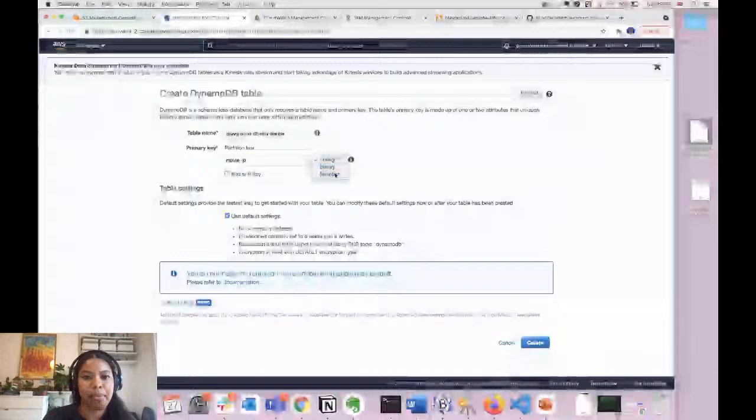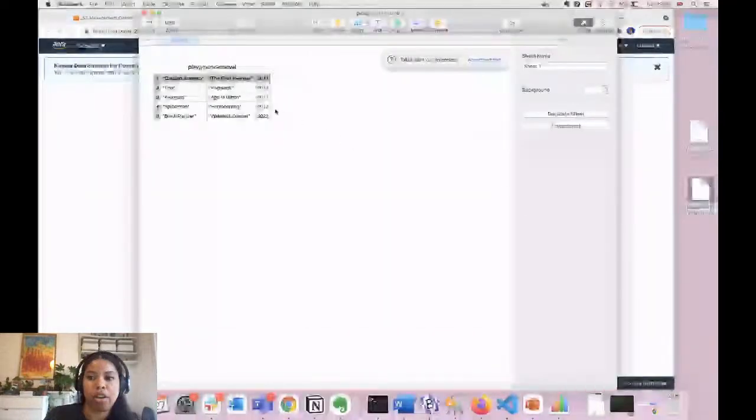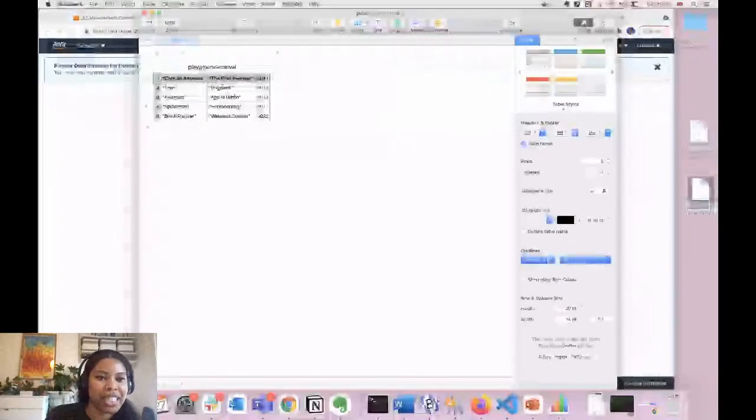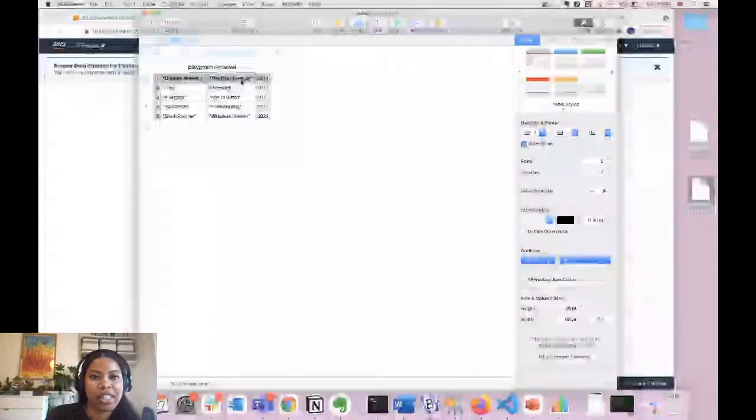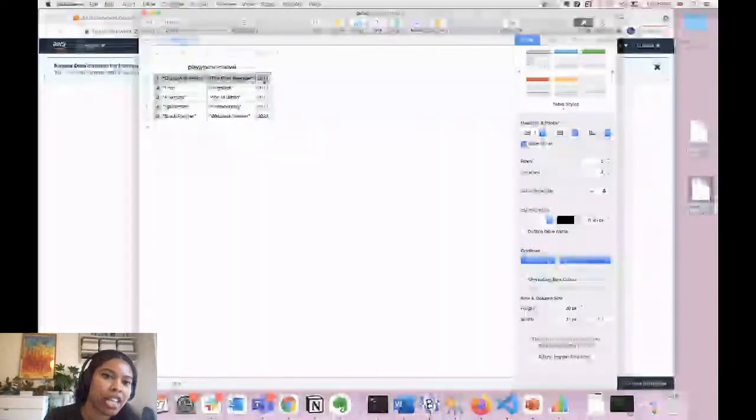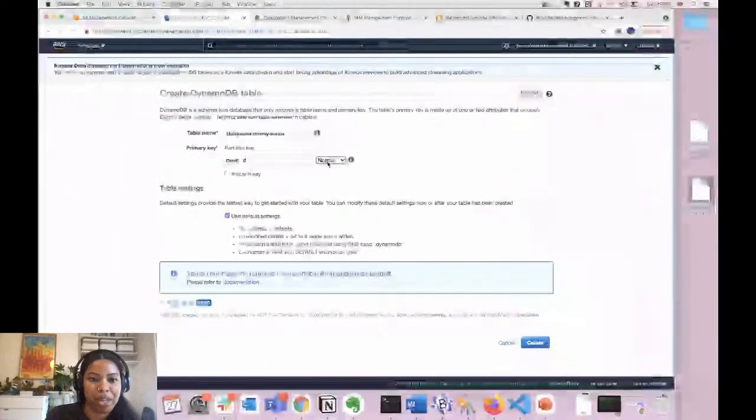Where is this coming from? If I open up the marvel.csv file, I just binge watched every single movie in this universe recently, so this is why this is on my mind. But as you can see, our first row here is our movie ID. This is the movie title, and this is the year that the movie came out. Fun fact, Black Panther: Wakanda Forever is coming out next year. OK, so that's where our movie ID and our number comes from.